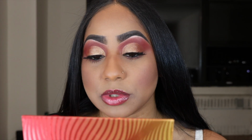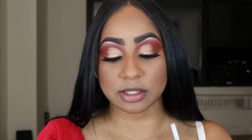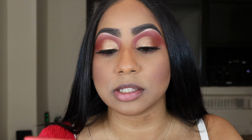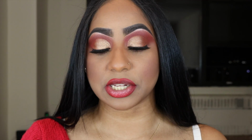So now for lips, I'm just gonna take off the lip gloss that I'm wearing. In the picture, she has like the most beautiful red lip ever. I'm going to use the Jordana red lip liner in Sedona Red to line my lips, and I'm going to overdraw them a little bit so it can have the BRATZ doll effect. And to fill in my lips, I'm going to use the Fenty Lip Paint in Uncensored.